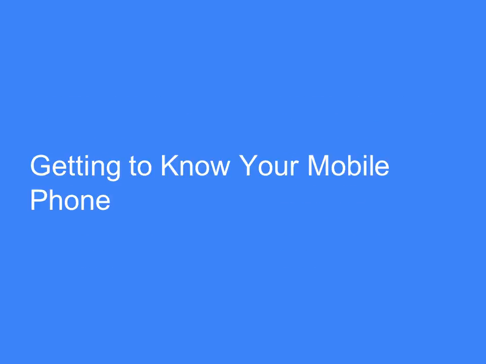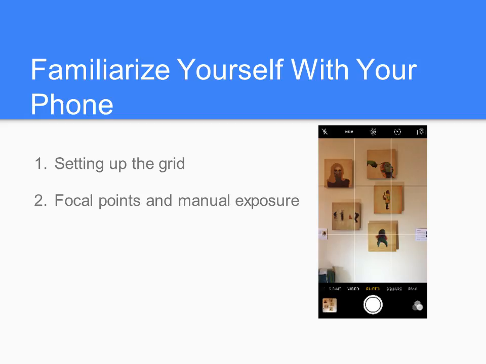First I am going to start with the basics — really getting to know your mobile phone. When you are in the field in the middle of action, the last thing you want to be doing is fiddling with your phone. I use an iPhone 6S. The first thing I do when I get a new phone is make sure I have all the gridlines set up in the camera — it is really helpful compositionally when shooting. Also, learn how to manually expose on your phone camera. When you focus on a subject, the camera will adjust the lighting to that subject, so be aware of the lighting on your subject.